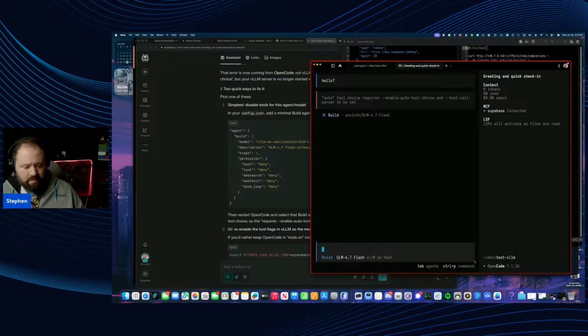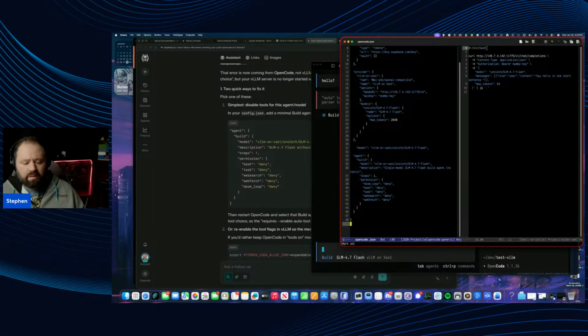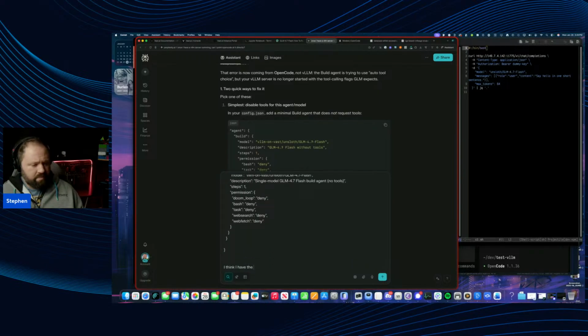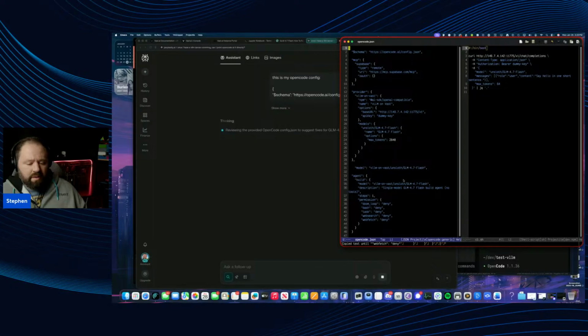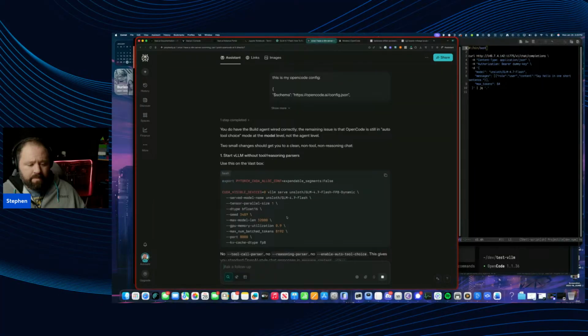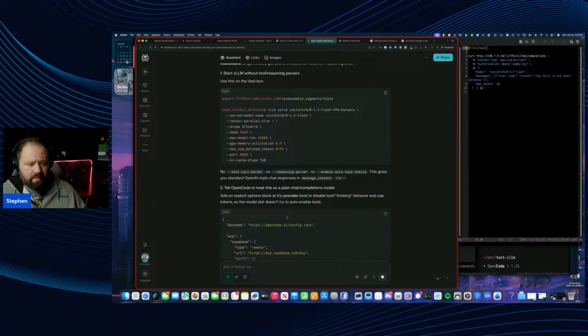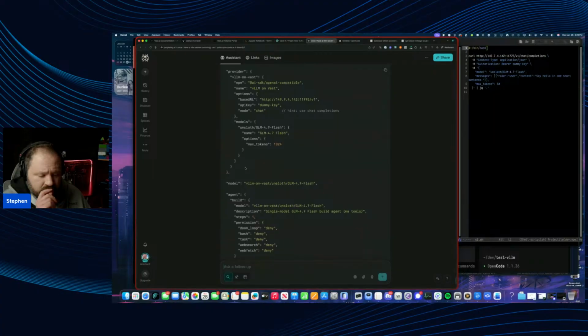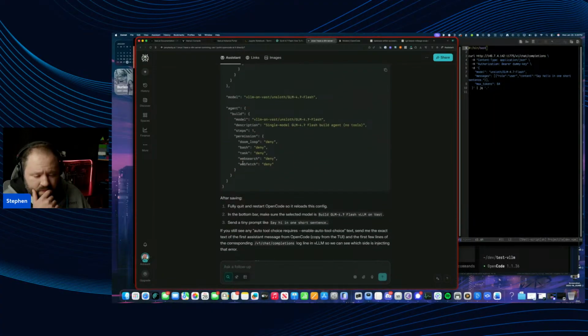It seems like I have this. This is exactly what we have in the bottom bar.